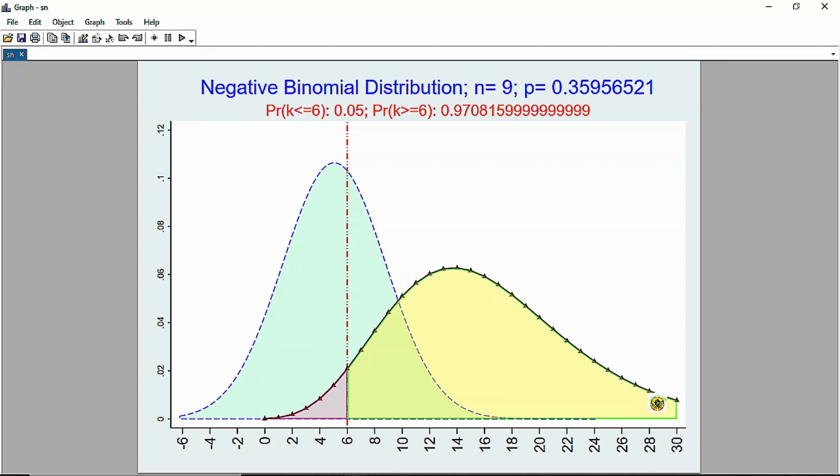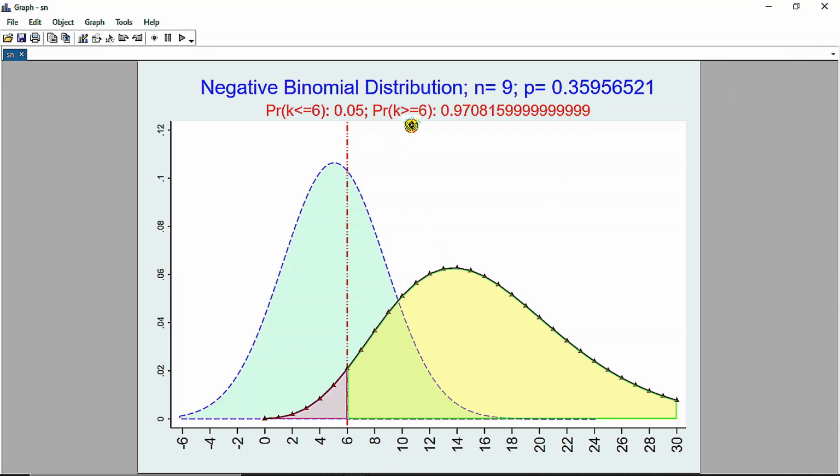And if our null hypothesis is that k equals 6, and our alternative hypothesis for a one tail test is k less than or equal to 6 or k greater than or equal to 6, then based on our situation or condition, we do the hypothesis testing and come to a conclusion. So if our alternative hypothesis is k less than or equal to 6, then the value is 5%, which is indicated by this pink region over here. And in this situation, our alpha value is 5%, as well as the p value for this alternative hypothesis, k less than or equal to 6, is also equal to 5%. So we cannot make any decision.